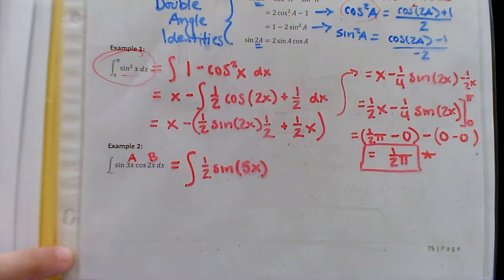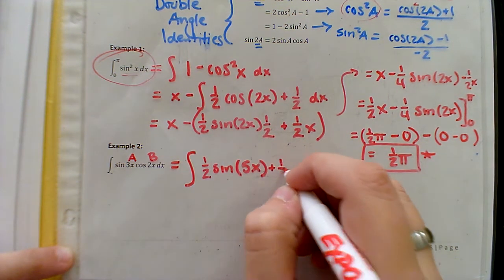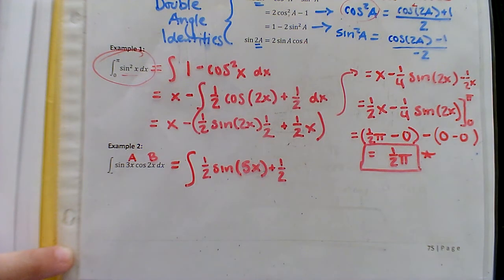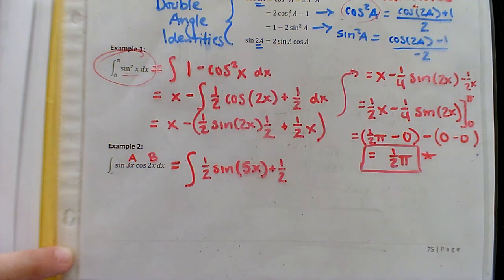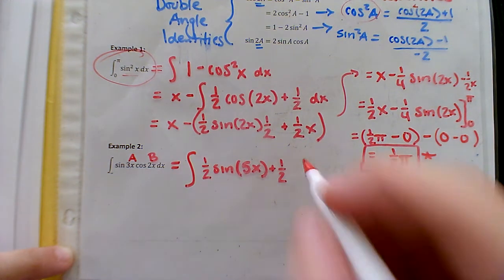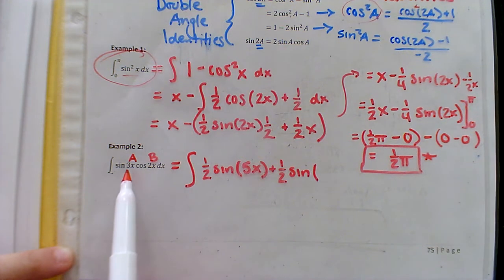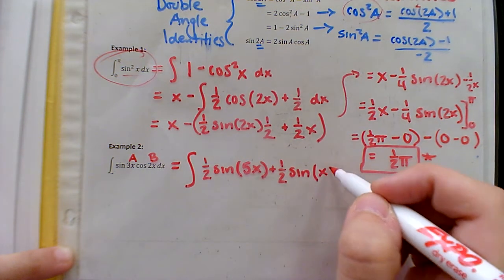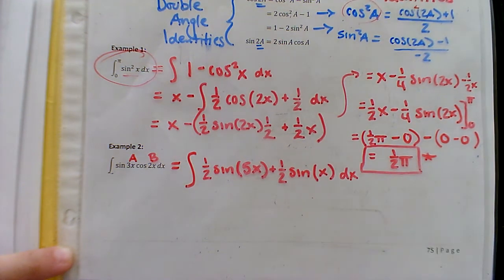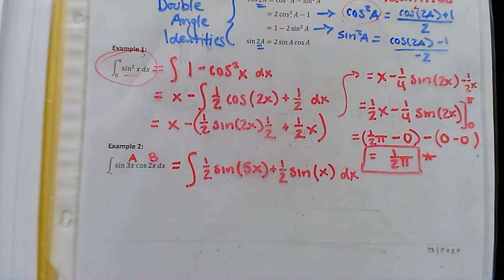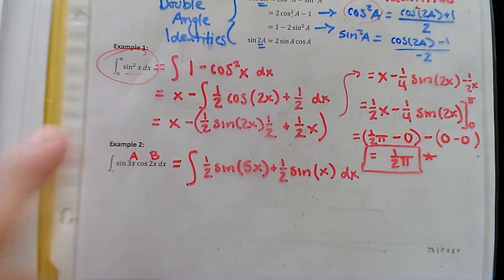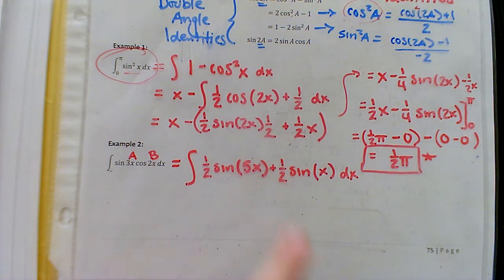If we continue through the identity, we have to add another portion. That was also being divided by 2, because we're dividing the 2 from the left-hand side, so we'd have that 1/2 out front. And in the second half, we need sine of a minus b, so that would be 3x minus 2x, which is just 1x. So instead of working backwards from this original trig integral, we're going to use an identity and try to work backwards from those individual ones. Maybe they're a little bit easier to work with.